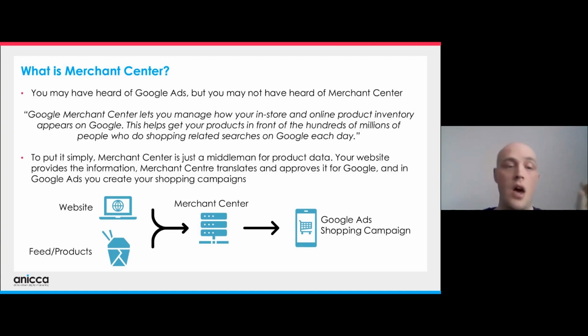You pull that off. You create a feed from that, which you can do with Shopify or with Magento, or all these different platforms that you use for your website. Most of them have an extension to create this feed, a Merchant Center feed. If not, there's quite a few other options that we can go through as well. But what you do is you've got all your product information here. You put it into what is essentially a spreadsheet. You put that spreadsheet into Merchant Center in the way that they want it. So they want required attributes. And then Google Merchant Center will complain if there's anything wrong, and then you'll rectify. And then after that, you'll be able to use that product information in Google Ads to create a campaign.